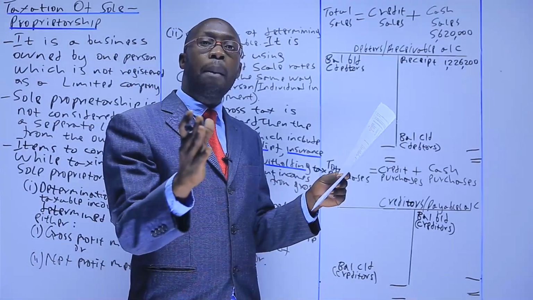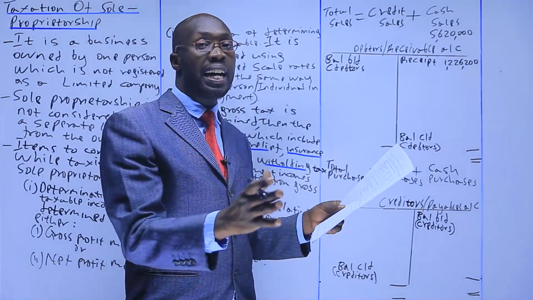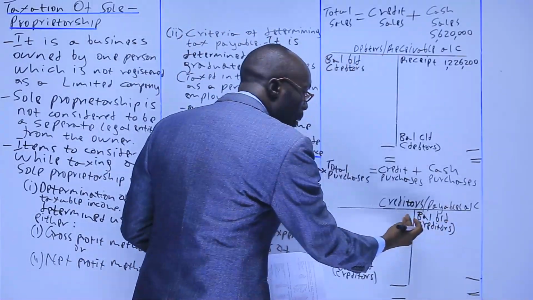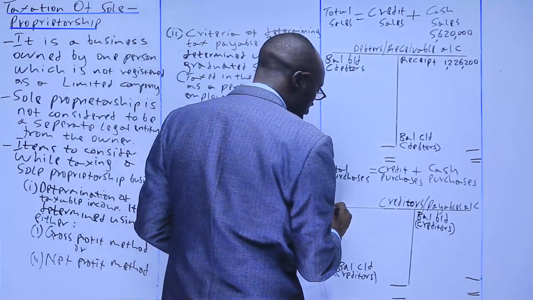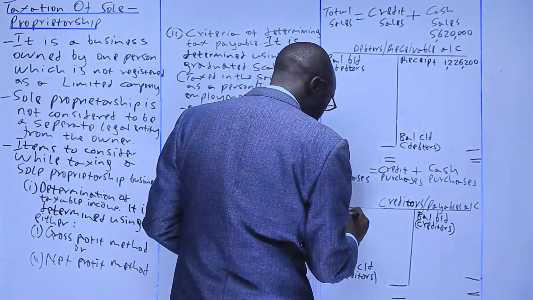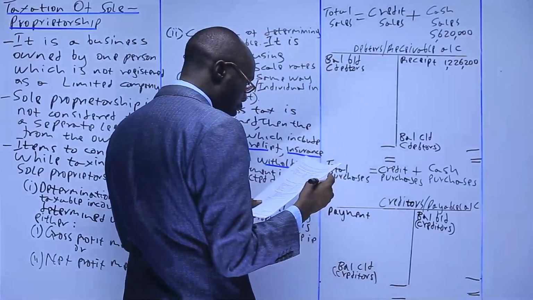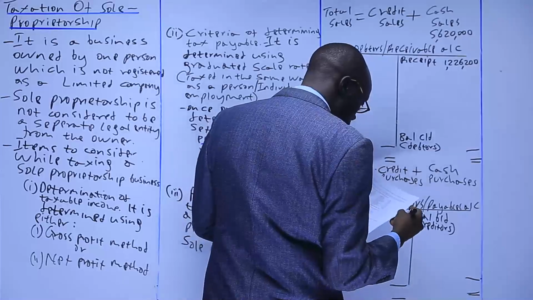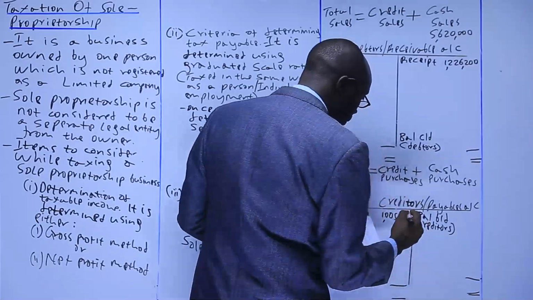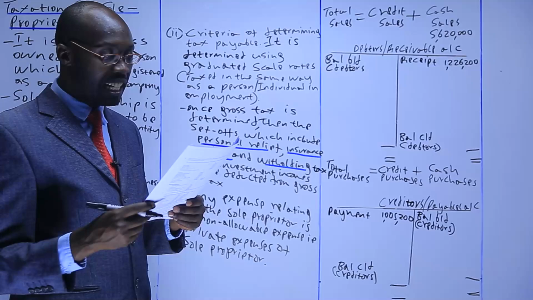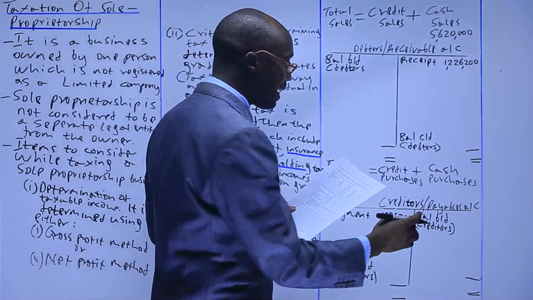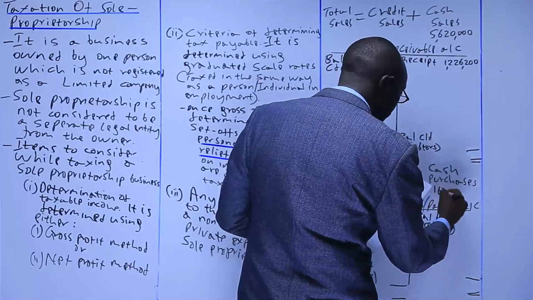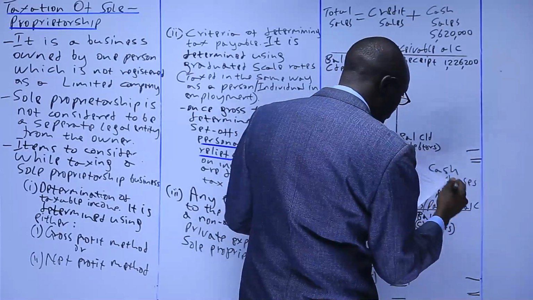If you have trade payables on the payment side, that means that they paid their payables. So meaning payables reduced. When payables reduced, you post on the debit side. So you come here, payment, which we have 1,005,200. Then we continue, cash purchase. Cash purchase, just below the cash purchase where I told you to leave some space, 1,620,800.